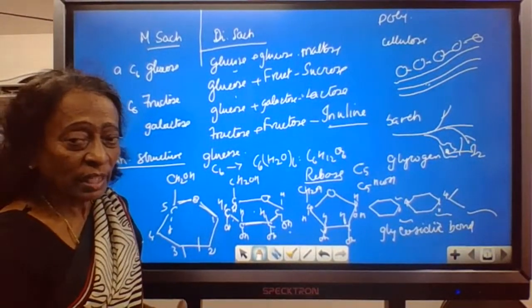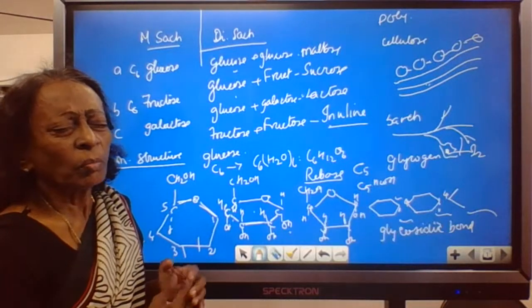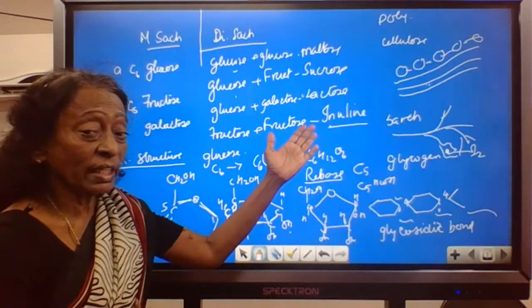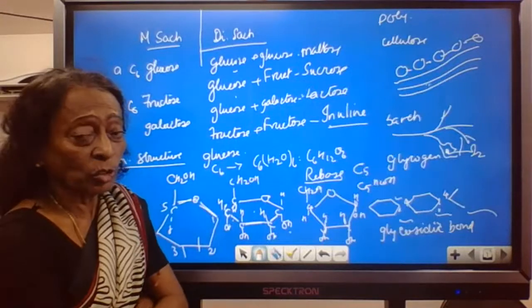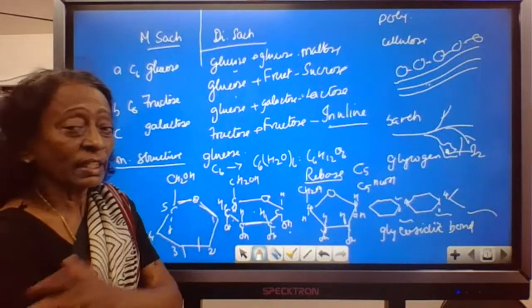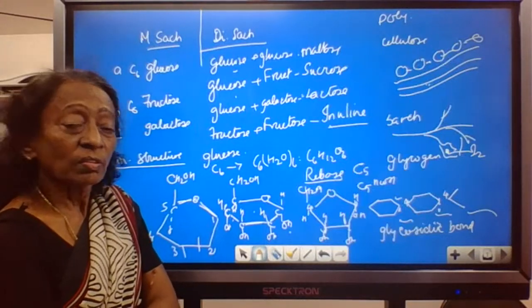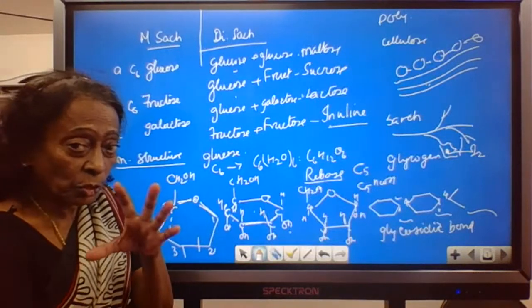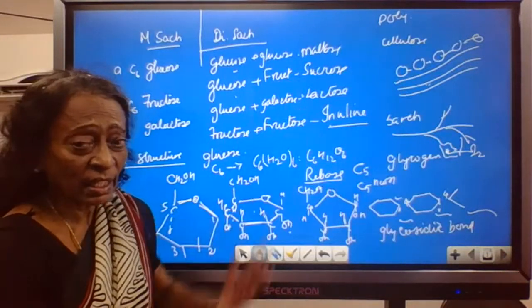Formed by disaccharides. Now the disaccharides of glucose. They will give you inulin, which is not a disaccharide of glucose. Any one of these disaccharides they can give you: maltose or sucrose or lactose. Or any one of the polysaccharides, or a dipeptide, or glyceride. So any of the biological or molecular names they can put up. So you should know which are the disaccharides, of what you are learning so far.